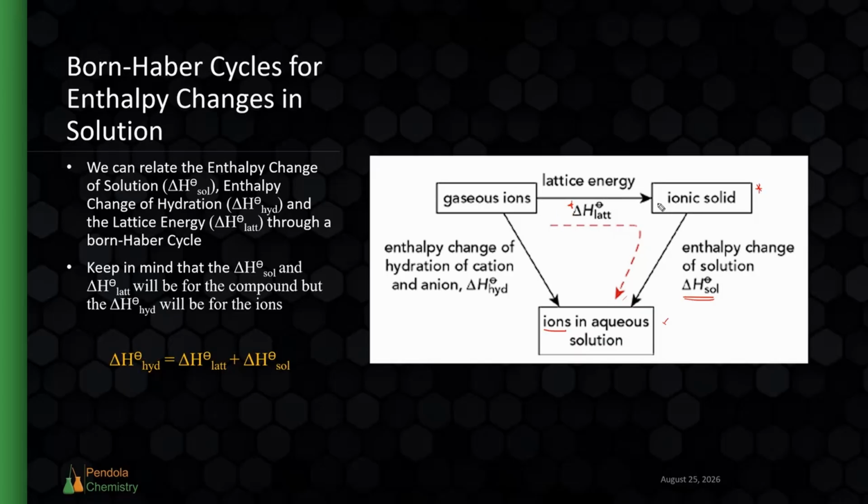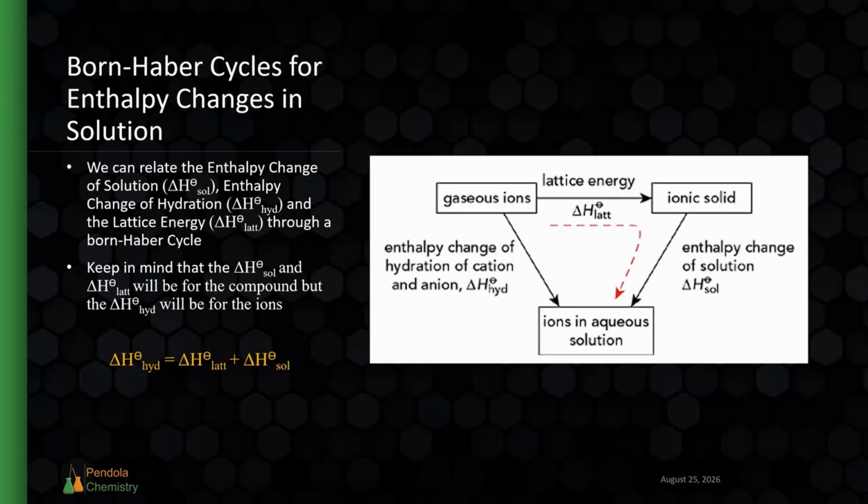On the other hand, if we start at the other side, the enthalpy change of hydration that we just saw is when gaseous ions are dissolved in enough water to make a very dilute solution. So again, we're going from the gaseous ions, in this case, instead of the ionic solid, to the ions in the aqueous solution. So again, this one points down as well. So here we're combining the three definitions into one Hess cycle.